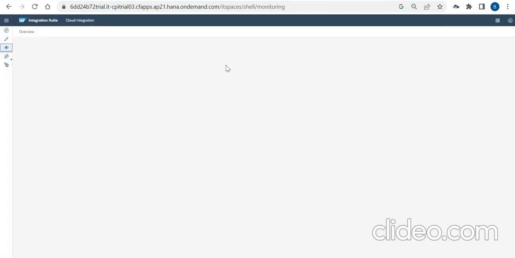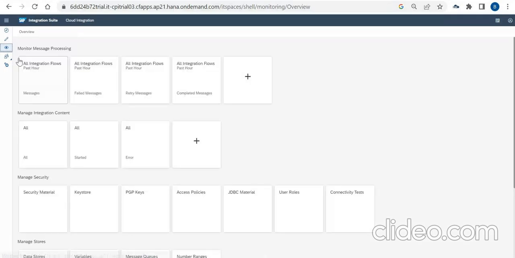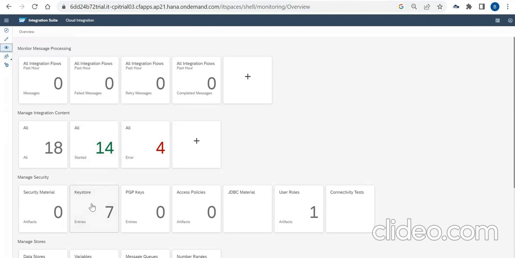And this is how the monitoring looks like. In the next session, I am going to cover each and every option here: where we save the certificates, where we store the keys, where we show the authentication details, what all we can track, how many types of modes we have, and ways to test an iflow. These things I am going to cover in the coming session, guys.